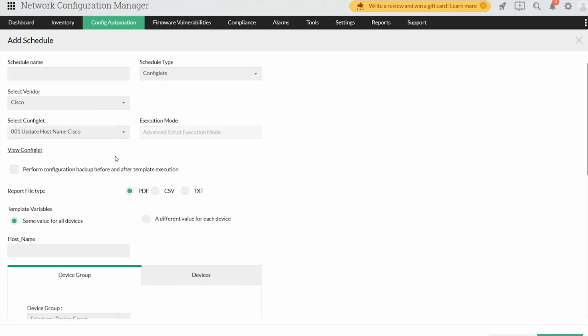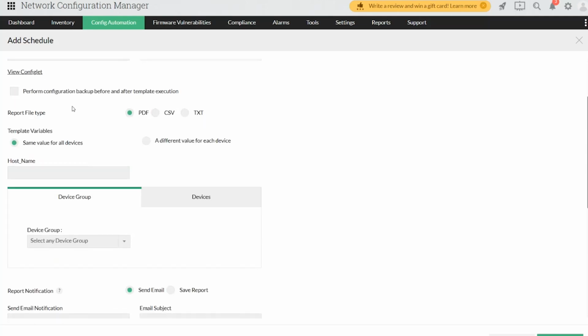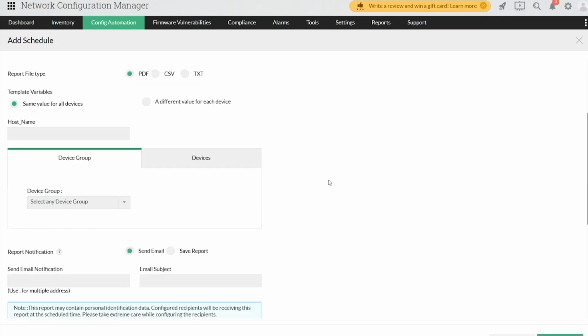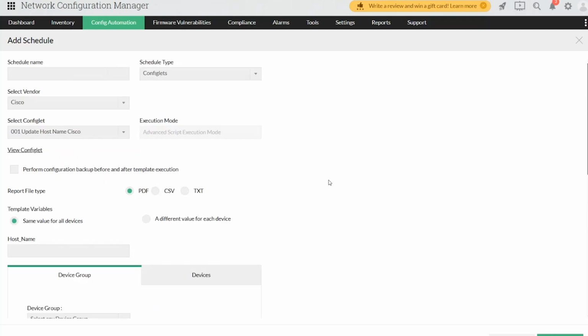Make sure the execution mode is set correctly, and check the backup option if needed. Here you can also choose to report the file as a PDF, CSV, or TXT file. Finally, we select the schedule option to set up when this particular configlet will run. I'll cover the schedule functionality in more detail in the upcoming slides.